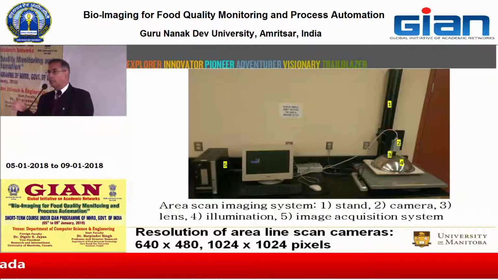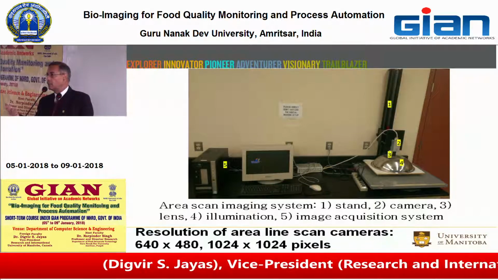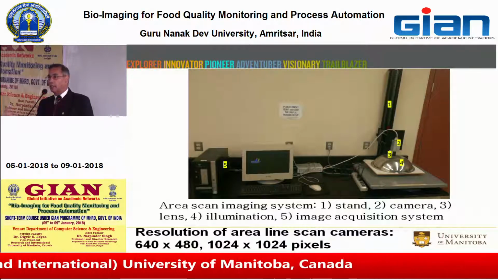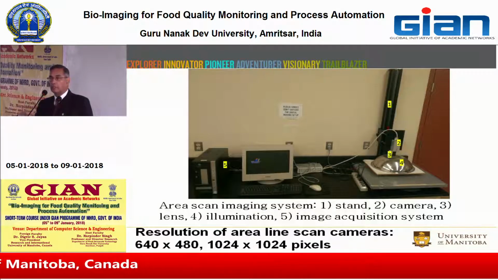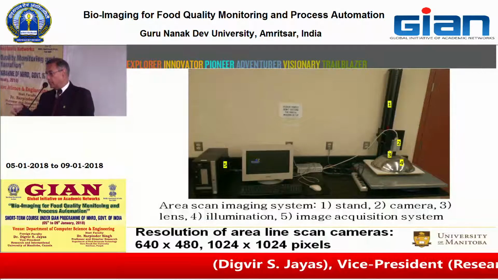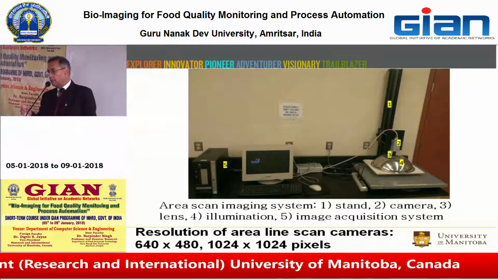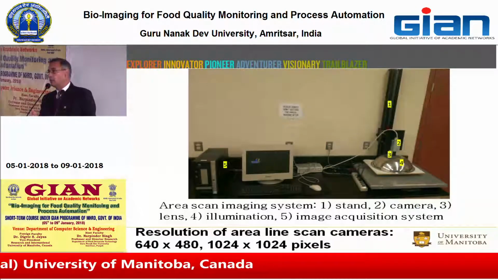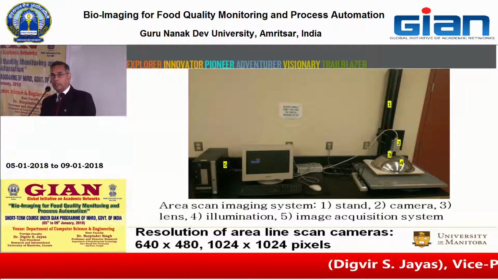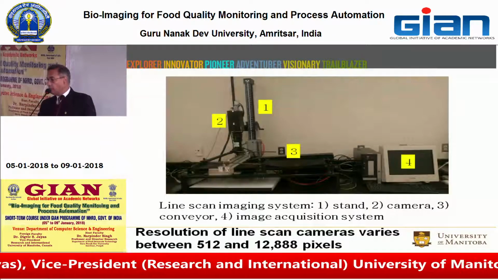Okay, and then when you look at the wavelengths of the different colors in the visible spectrum, this slide gives you the ranges of wavelength for each of the colors you would see in the visible spectrum, or in the rainbow, which you are familiar with. This is the camera system. For visible spectrum imaging, you require a camera, an illumination source, and some way to stabilize the camera. The camera would then take the images, and you need a computer system to do the analysis of the images and the classification of the objects.